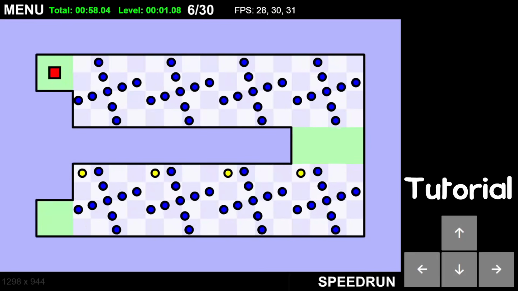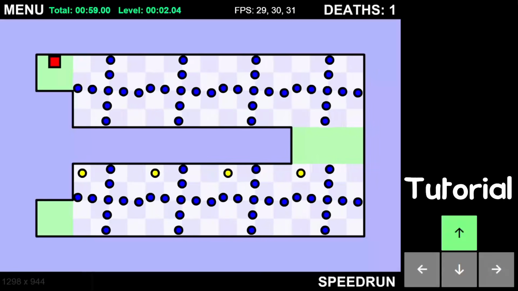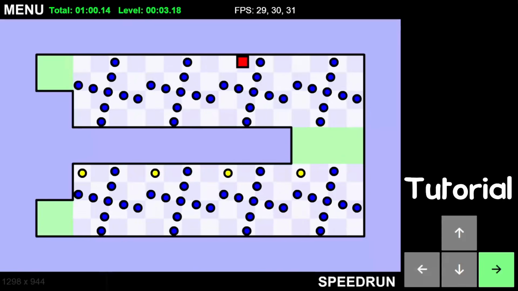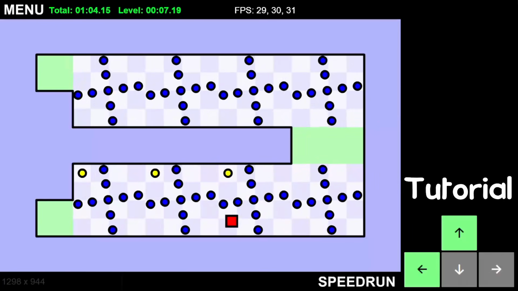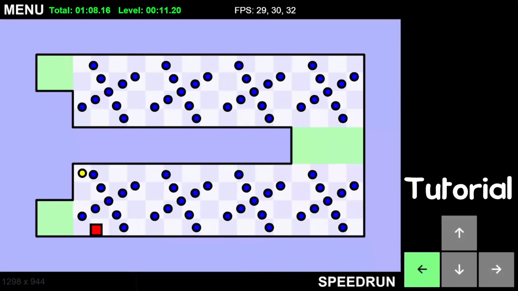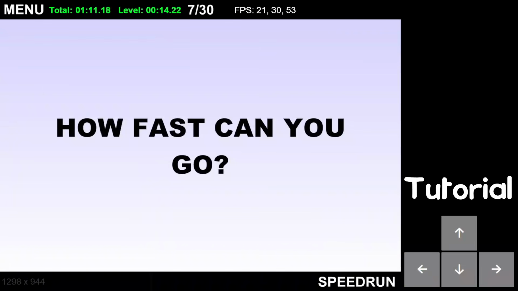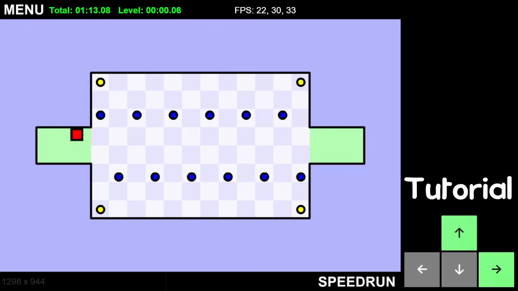Alright, level 6. You have to wait a little at the start, as if you keep buffering, you'll die. What I prefer to do is hold up, and as soon as I hit the ceiling, I go right. And over here, you're gonna want to go down like this, and then stop for a cycle until you get an opening. And then just keep doing this movement, going around the spinners, and then going all the way around this last one.